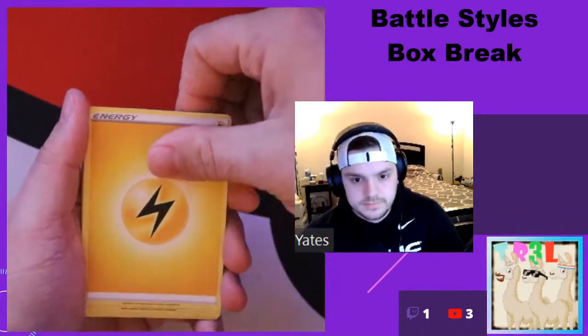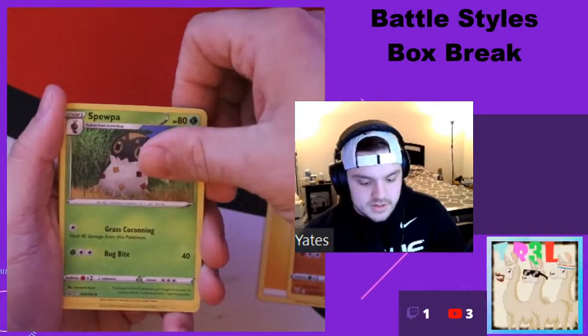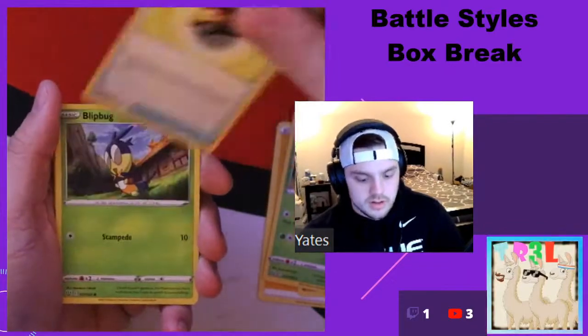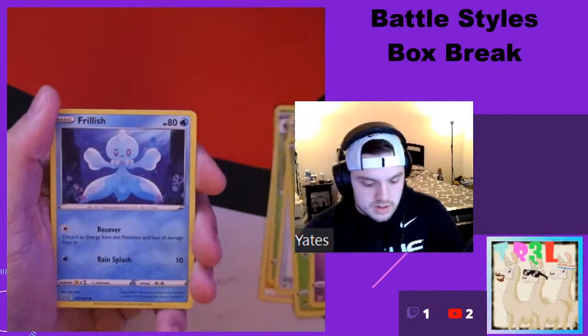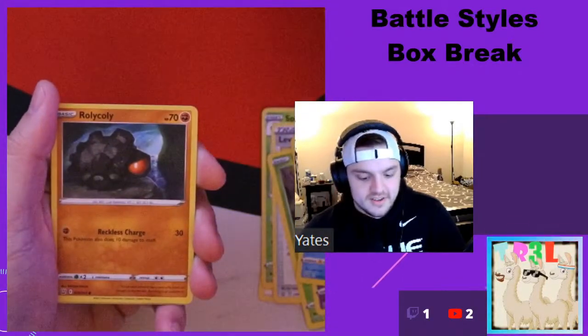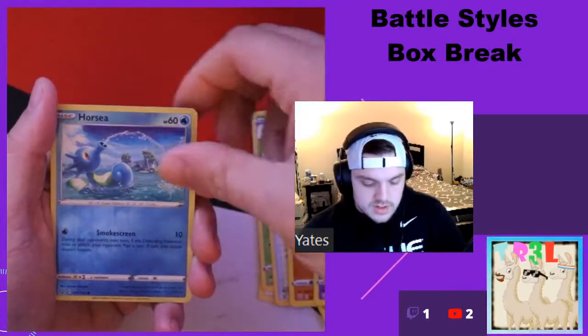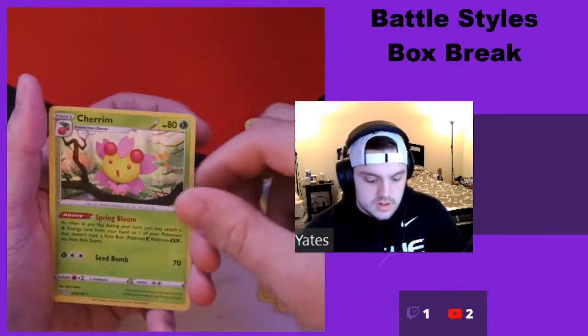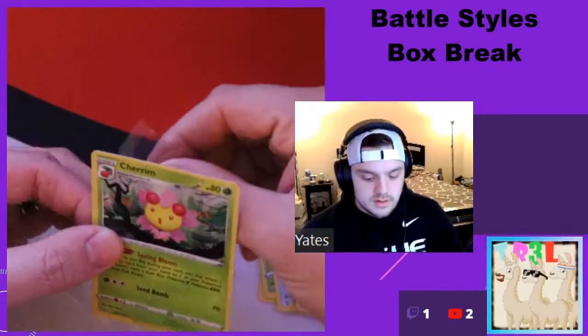Four. Ooh, lightning. Well, I think I see something. Go score. Spearow. Level ball. Blipbug. Espurr. Frillish again. Roly Coly. Spoink. Horsea. And a. Ooh. Cherim Holo. Very nice. Let's leave that up as well.